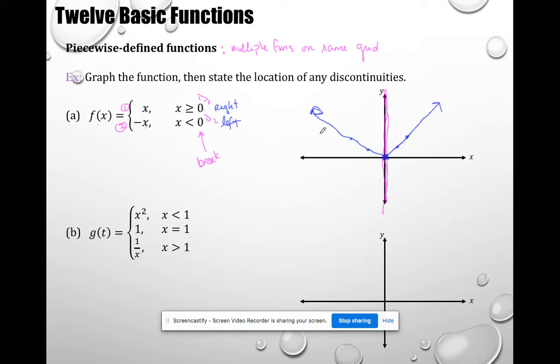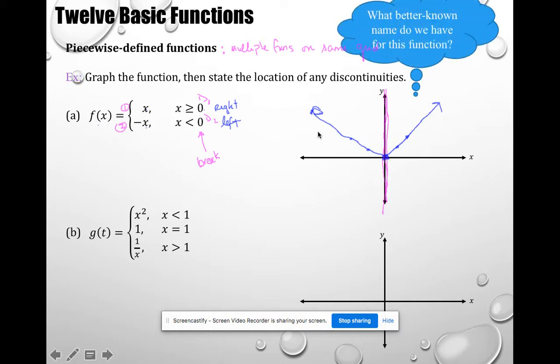Hello, what is that graph? Do you recognize it? This is such a famous piecewise function, it got its own name. And you know what its name is? Yep, you got it. You need to understand that absolute value isn't real, right?